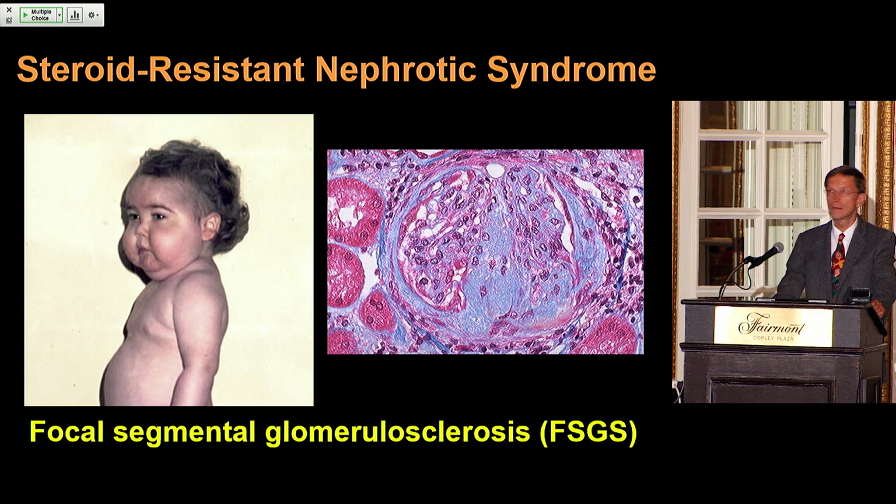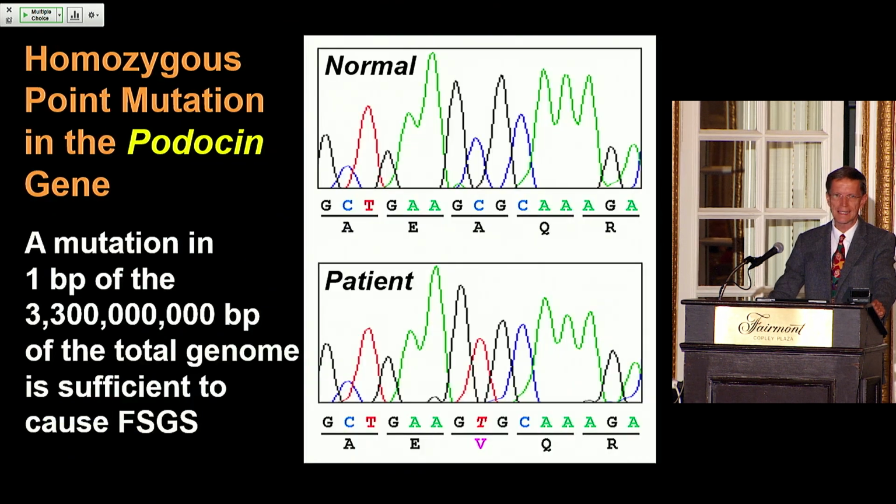And this cause of his disease is shown in this slide because he carries a homozygous point mutation in the Podocin gene, which is also known as the NPHS2 gene. And I'm comparing here two partial sequences. The upper one is the normal and the lower one is from this patient, where you can see the 4 different colored nucleotides in the upper row, and then the triplet codons, how each 3 encode one of the amino acids that code for the Podocin protein.